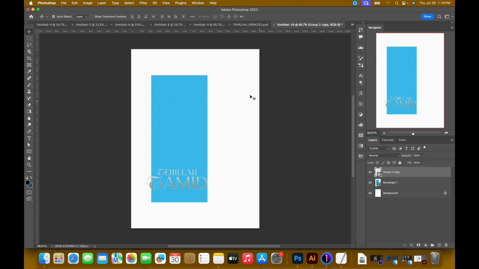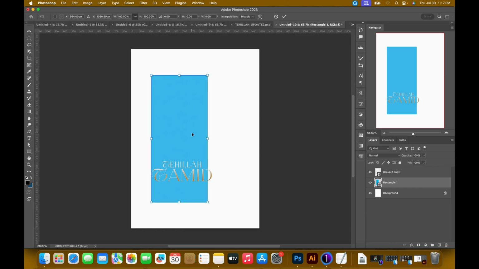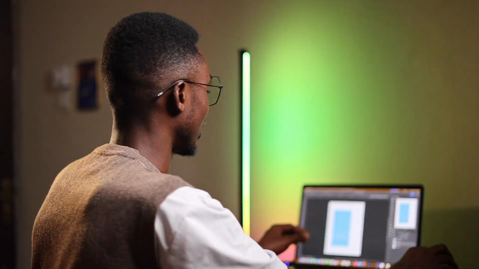Alright. So I just right click on the title to select it and move it up like so. Select rectangle and then Command T or Control T on Windows, and then Shift and expand it further like so, so that the title falls within it. Very good.